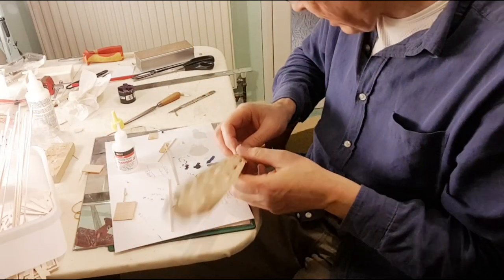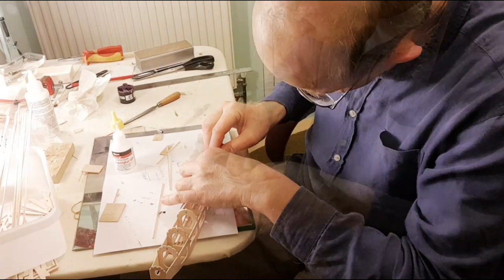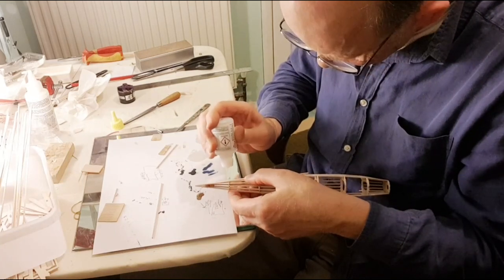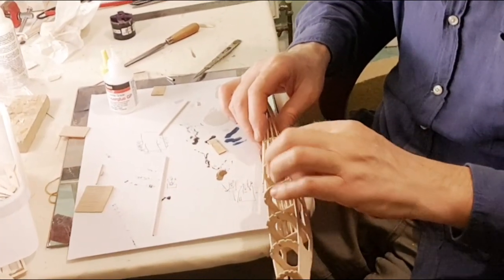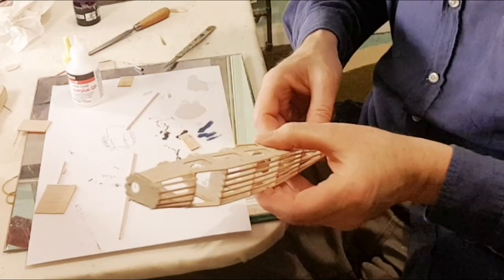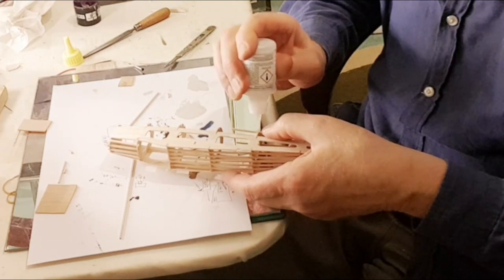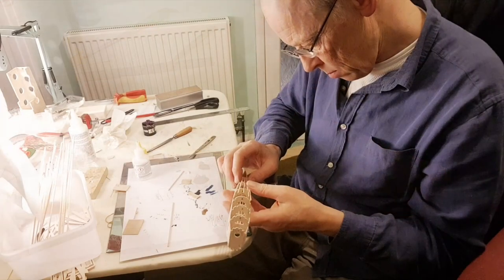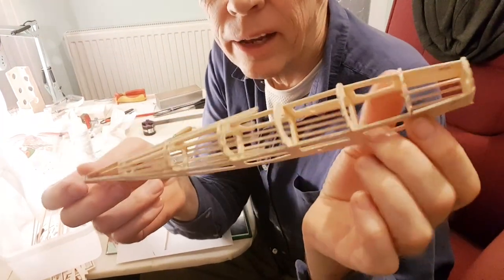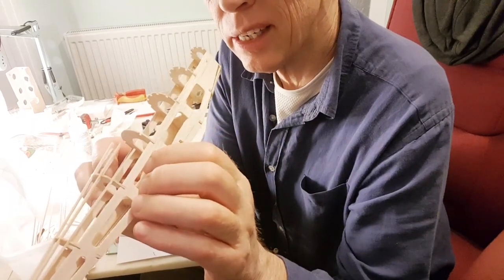That little square in there could be opened up just a little bit more, just so as I got more stringer in the groove and less to sand off. Okay, there's the back stringers in. It's looking okay. So, cut something down to size. I think I'll cut these down to size. A little bit delicate sticking up there, aren't they?